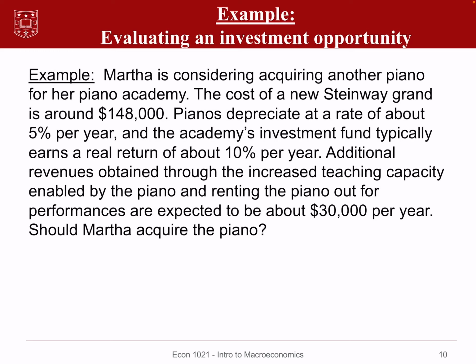So we have Martha. Martha is a piano instructor, and she's thinking about whether to buy a new piano. You can think about a piano as sort of being a machine that generates income for Martha and the music academy, because as you have pianos, students can come in and take lessons, they can be rented out, and so forth.